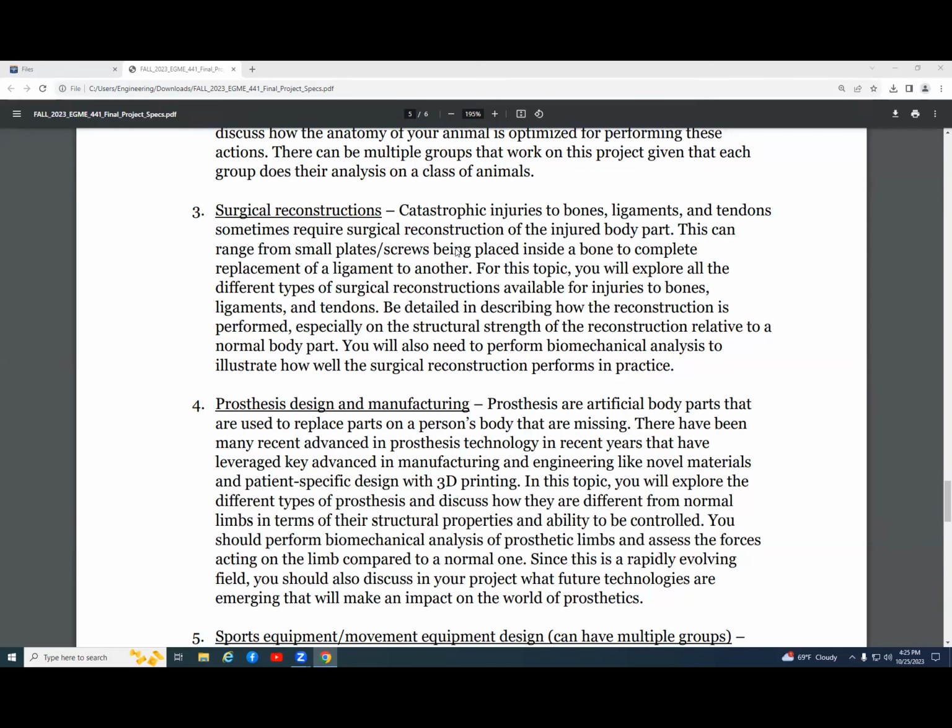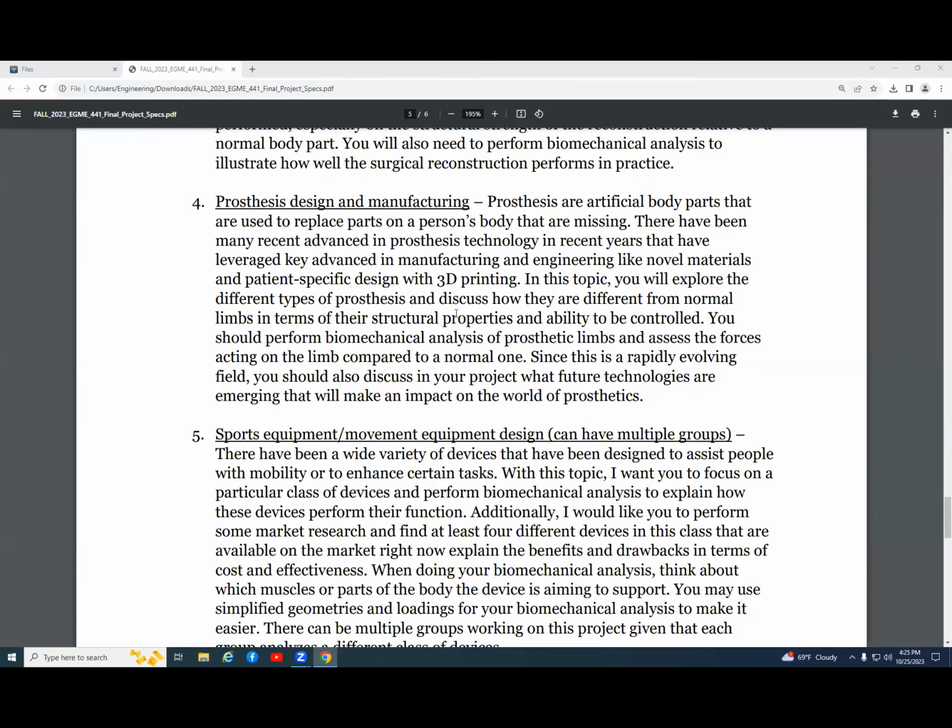Okay, and what is the quality of life, and what actions can people take after they go through a reconstruction? Okay. Number 4, prosthesis design and manufacturing. Prosthetics, I know, is a strong topic of interest. If you want to do a topic on prostheses, there are a lot of really interesting calculations you can do. If you have a prosthetic limb, what are its material and geometric properties that differ from a normal limb, and how can we use engineering to mimic a normal limb or even improve on a normal limb relative to prosthetics?